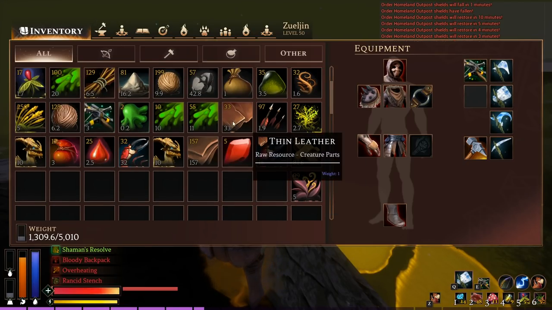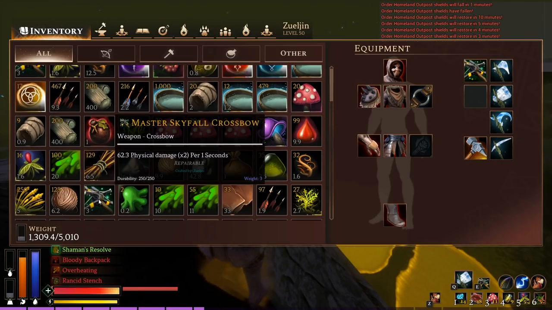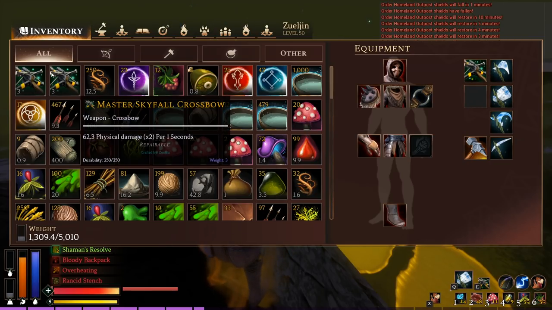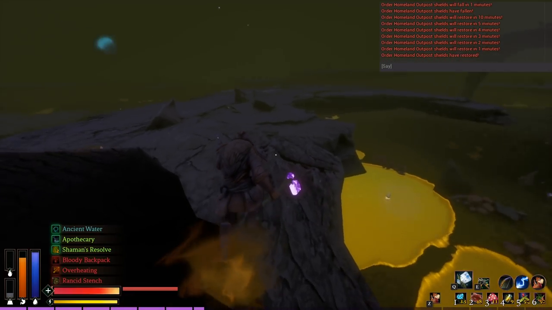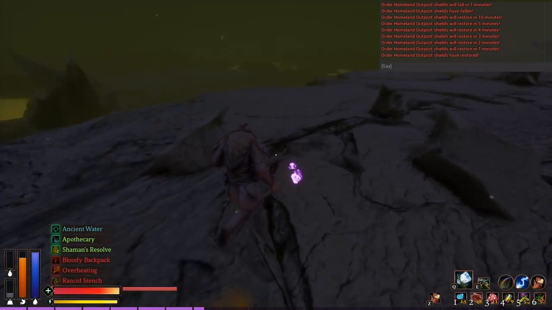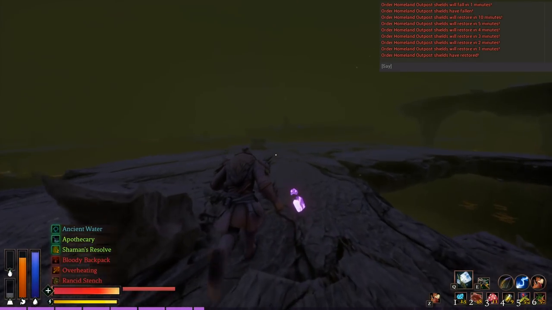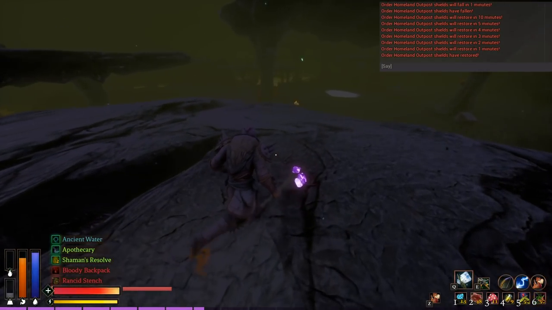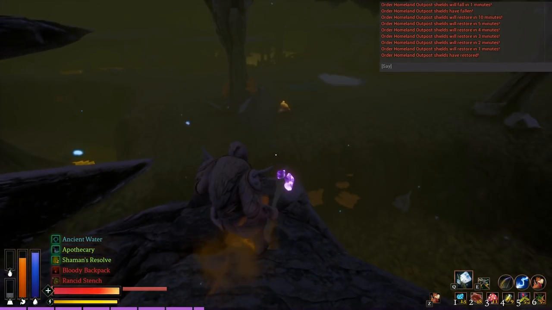Now we're into mostly good stuff here. Mostly good stuff. Did I have three crossbows on me? 66, 62, 66. Yeah, I did have three. Okay. Fair enough. All right. So there was that ore node that we saw just a second ago. I know it's musty, guys. It's rough. Okay. That's new.